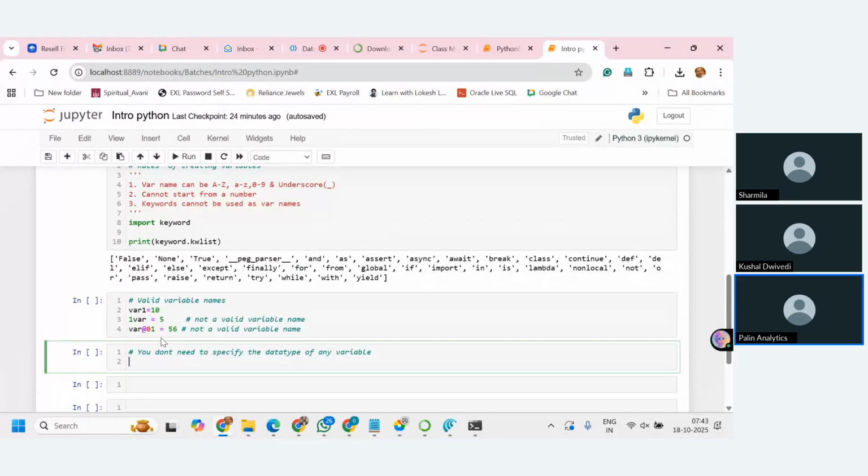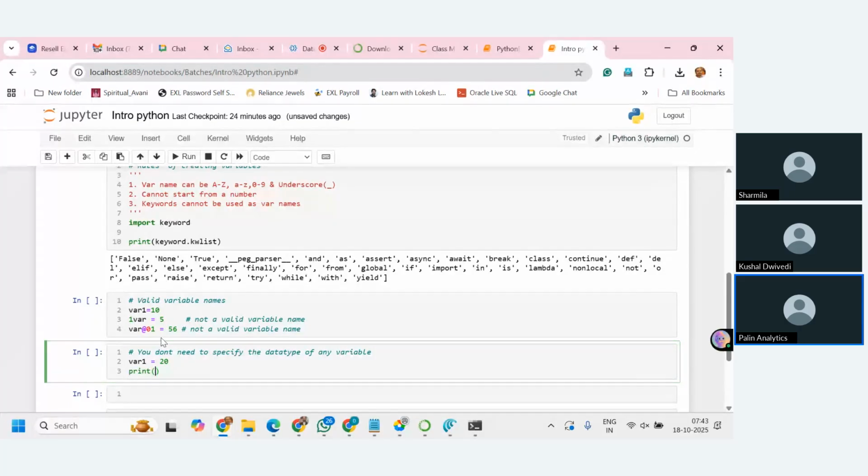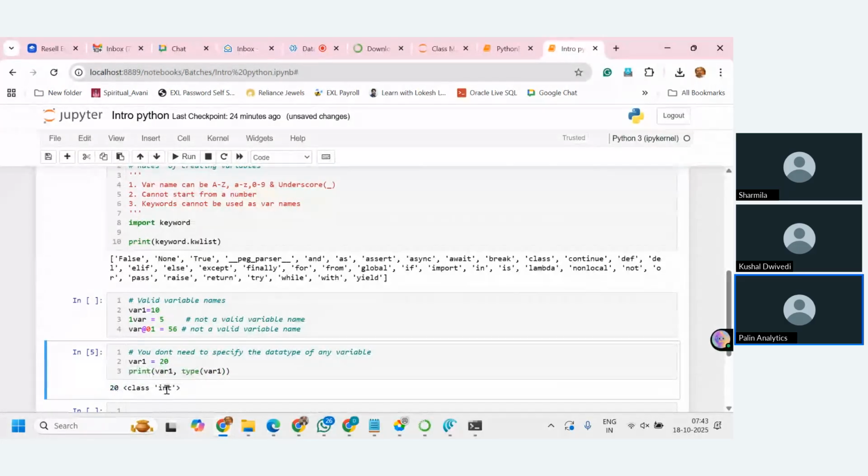Like I have assigned var1 is equal to 20. Now you can print this. So I am printing this var1 comma, and I am seeing the type of this var1. So you can see that this is 20 and the type of this variable is integer.